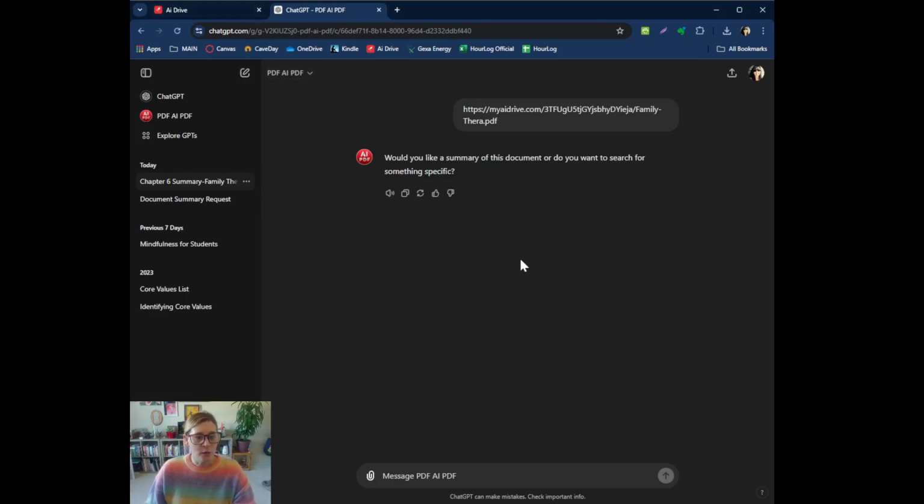Another thing I need to do is find out exactly which pages Chapter 6 is on. Sometimes it can be really smart, so let's find out. Which pages of this document, and I'd say document instead of textbook because that's what it is in here, which pages of this document are Chapter 6? Let's see if it knows. It's not great at this. Okay, what's it going to say? Boy, it's moving a little slow this morning.